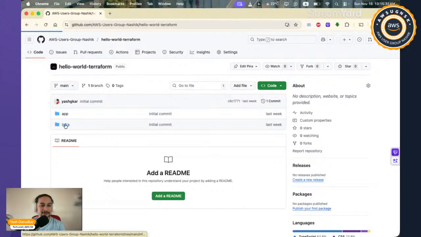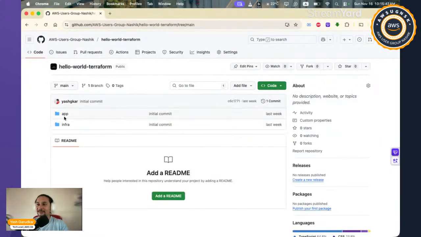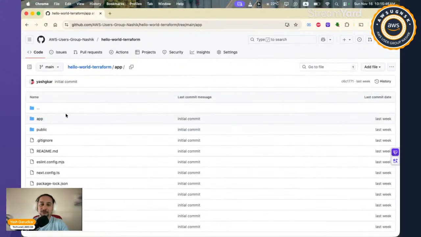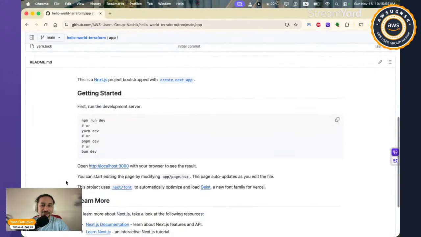The infrastructure that goes up on AWS was architected with the help of Terraform. It's actually a very simple and very useful case to go with if you want to learn Terraform for your applications. The app folder is basically the Next.js application.